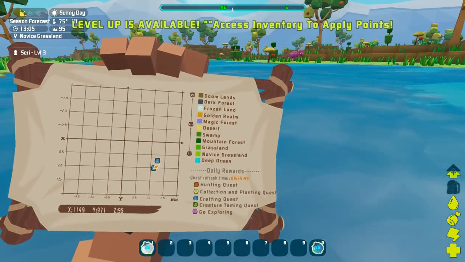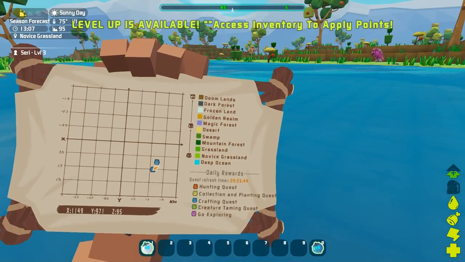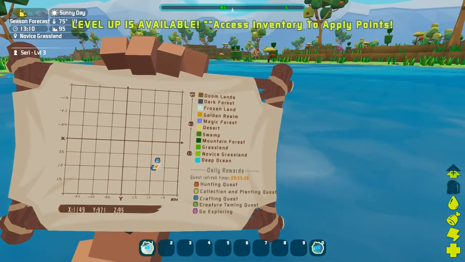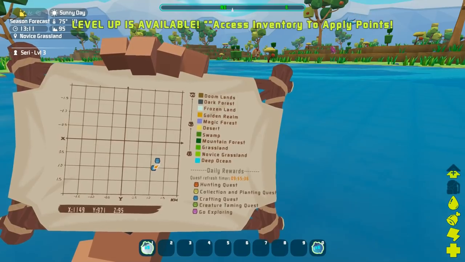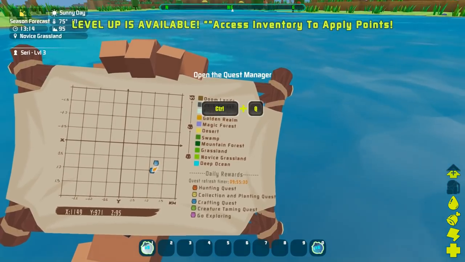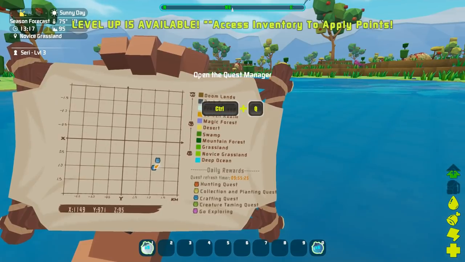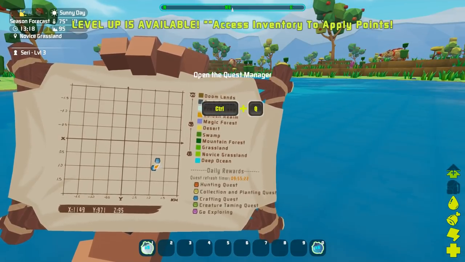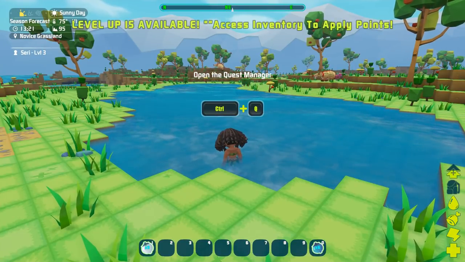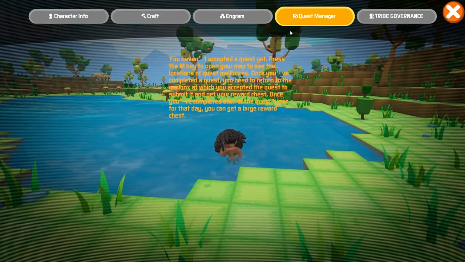Oh, what a cute little hand-drawn map. This is, oh wow, this is adorable. So there's the deep ocean, which apparently I almost threw myself into. Thank goodness for my parachute. Novice grassland, grassland, mountain forest, swamp, desert, magic forest, golden realm, frozen lake, dark forest, doomlands, and there's daily rewards from hunting quest, crafting quest, creature taming quest, and exploring. What? Daily rewards? That sounds really cool. Who's giving them to me? I'm back to the aliens theory. It's always aliens. All right, and here's the quest manager.